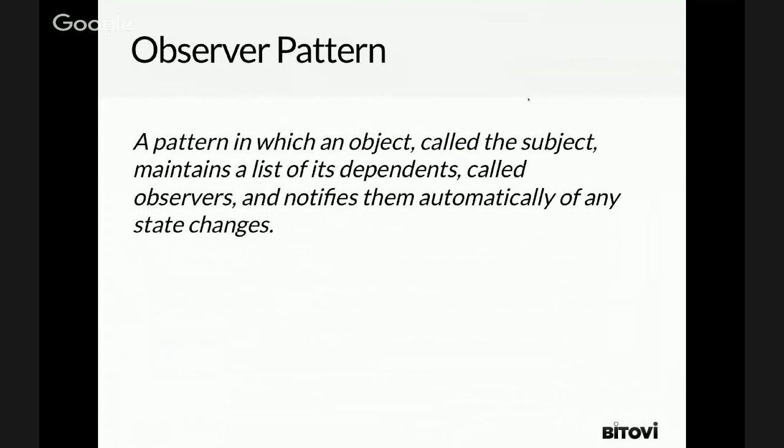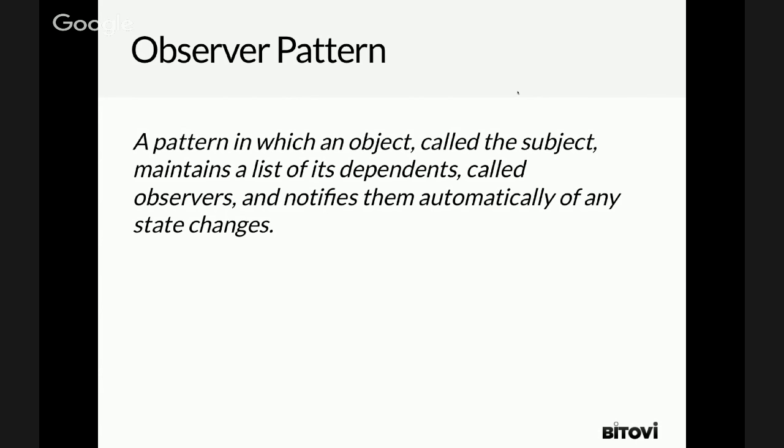So CanJS's observables are here to power the observer pattern. CanJS observables, can.Map and can.List, and also can.Compute, which is another form of observable that we'll talk about later. These are really useful independent of DOM-based JavaScript programming, which is the nice thing about CanJS, although it's not really used outside of that. If in Node I wanted an observable, I could use can.Map and can.List, because the observer pattern, especially with user interface programming, is very common.